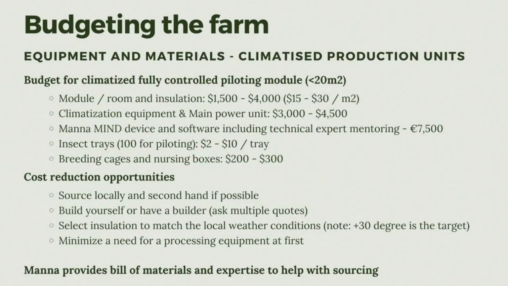Here is a concrete example of costs based on Mana's experience on tens of cases. You can source and build a professional farm with climatized production spaces at a level of $15,000, but in some cases even more cost efficiently if you can find used equipment and materials or use already existing structures. Try to always source locally and used, and don't buy equipment that has a lot of extra capacity if that means higher price. Time and cost are your biggest enemies at the beginning.